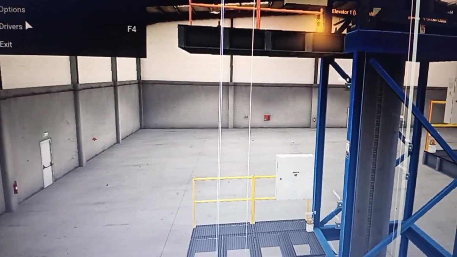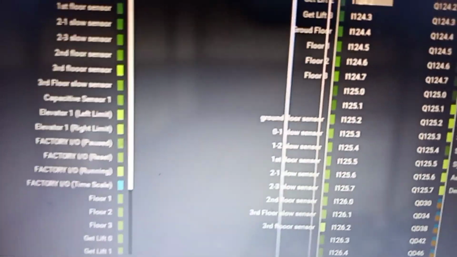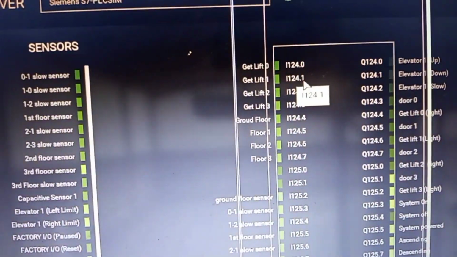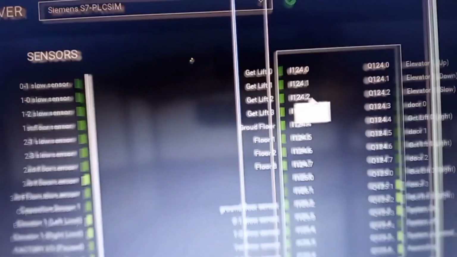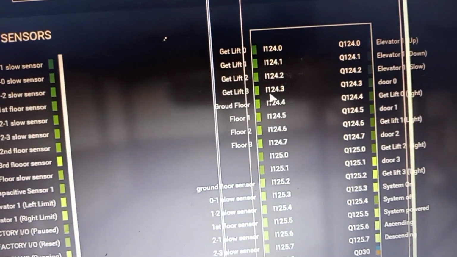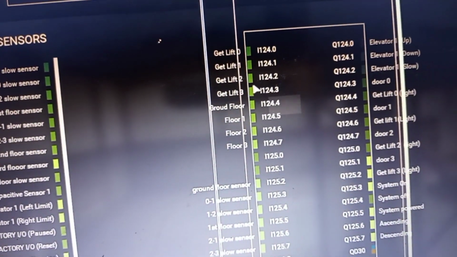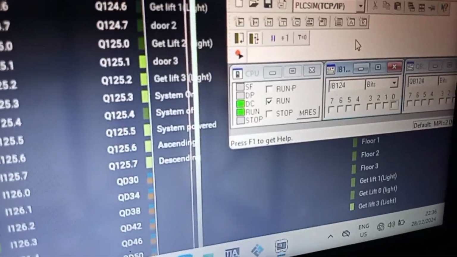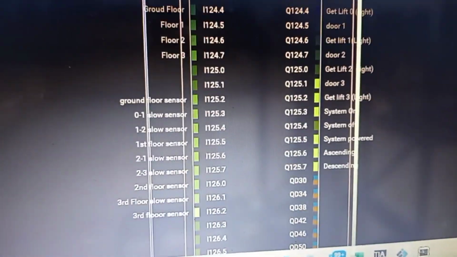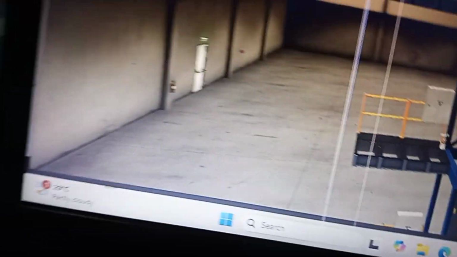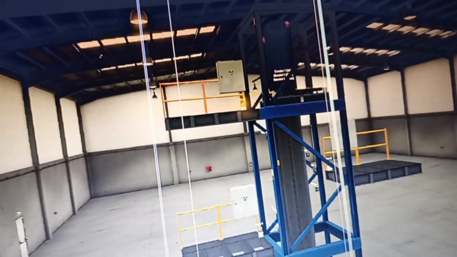In case you're thinking that I've messed things around, this is just to show you. Get to floor 0 is address 0, get to floor 1 is address 1. Let me show you address 1, address 2, address 3. So as you can see, the addresses are not messed up. If you press I24.3, it gets you to floor 3, just like this on my PLC. Alright, so as you can see, priority has been set, and we have added some other nice things to ensure that the code runs well.